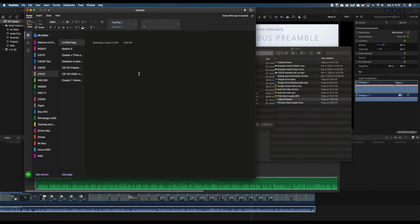So I extensively use OneNote, not just professionally as a teacher, but I use it just in my regular, disorganized, messy life as well, because otherwise I'd never know what cigars to buy when I go into a shop. I would never know what happened to my Best Buy receipts, especially like Home Depot. I would lose that stuff all the time. So I really recommend it. It's free, and you can use your S number at student.rockvalleycollege.edu to sign in for that, and you get your notes every place you go on any device you go, and that is a huge benefit to you.